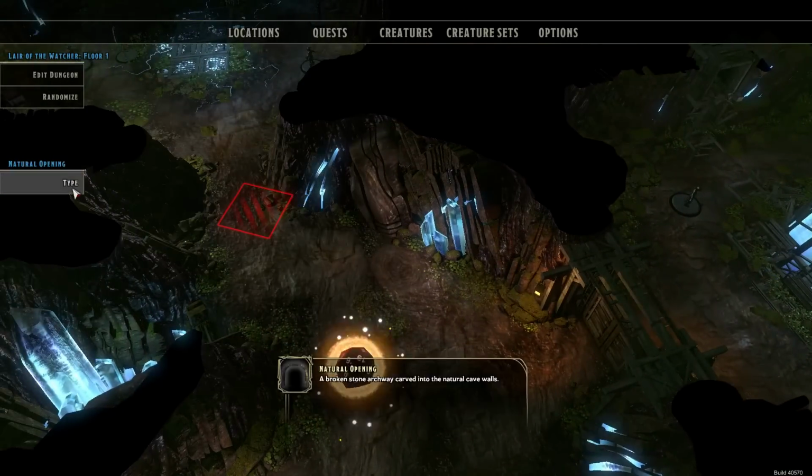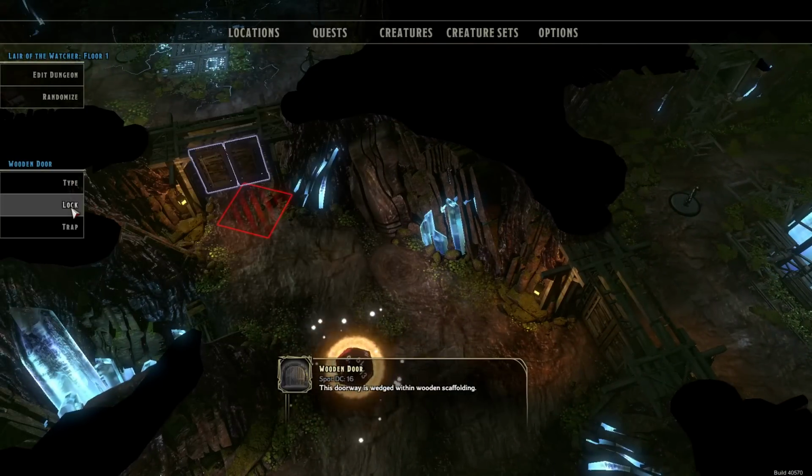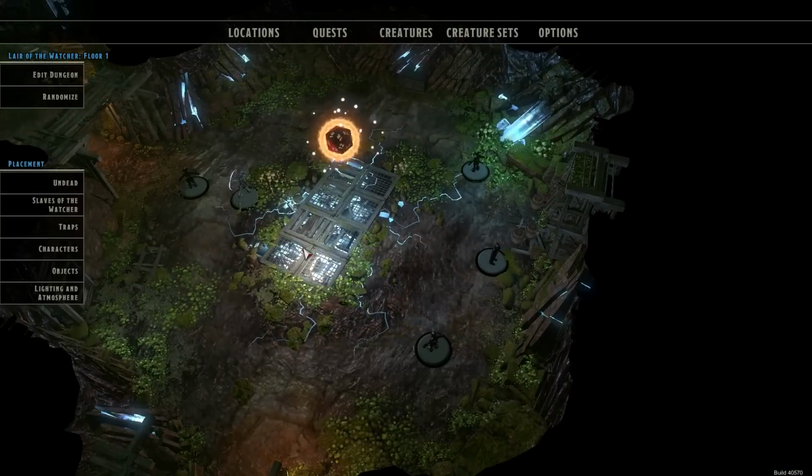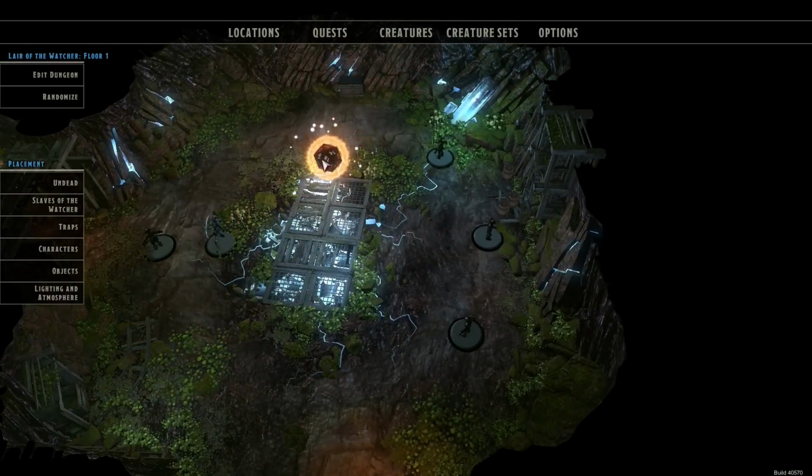Okay, that all looks pretty good. Close that door up. I'm going to lock it. I'll slow them down a little bit. Very nice. This is a nice wide open room, so let's clear it out and make it our own.